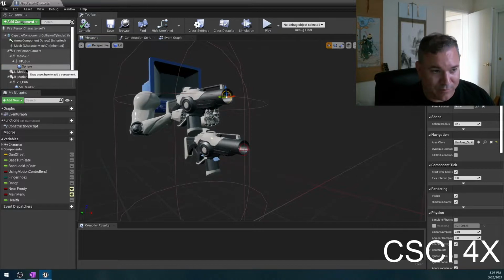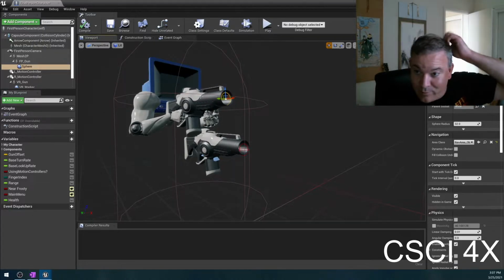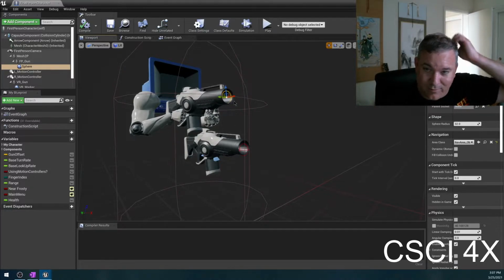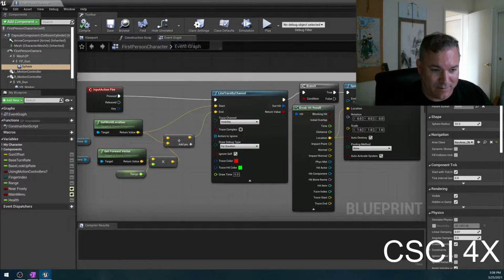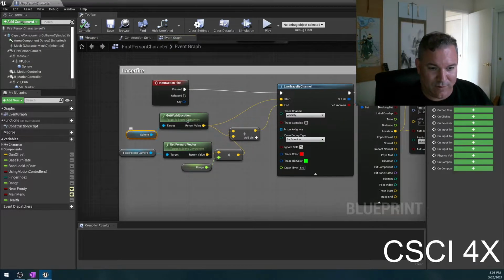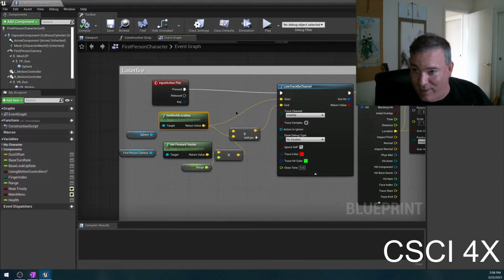You can attach a sphere to a character and have that be the spawn point. It makes it very easy to spawn projectiles because you just have a place. So you get the sphere, get the location. That's the location the projectile appears at, and in this case the location the laser starts at.